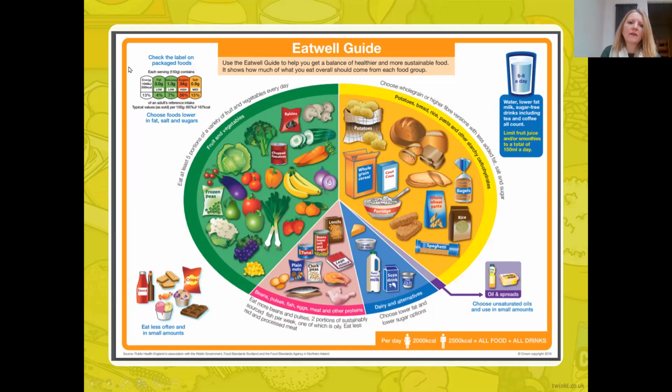Okay, what I'd like you to have a look at now is what's in this corner of the diagram here. And this is what appears on food packaging. All food that's produced in this country has to have this sort of label on it. And this tells you the amounts of carbohydrate, fat, and sugar that is in your food. And this just helps you to have a healthy and balanced diet.